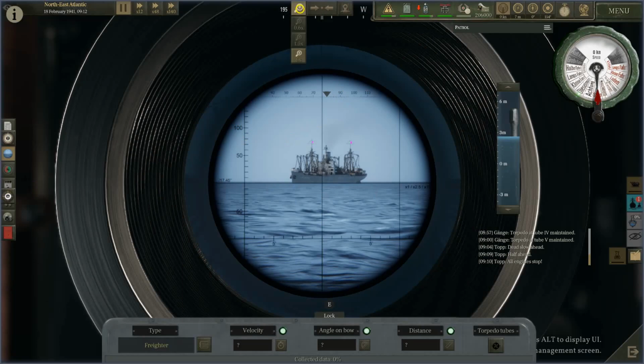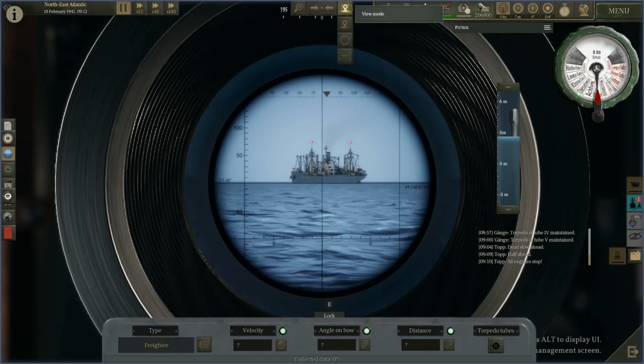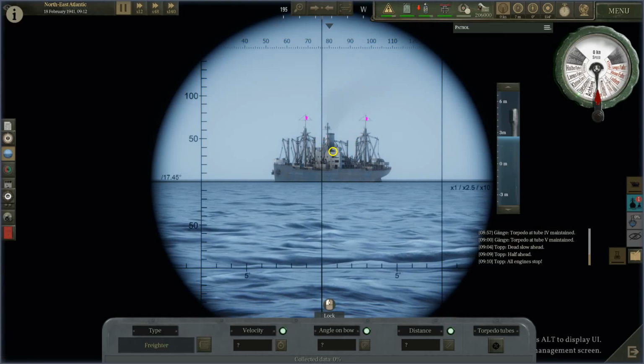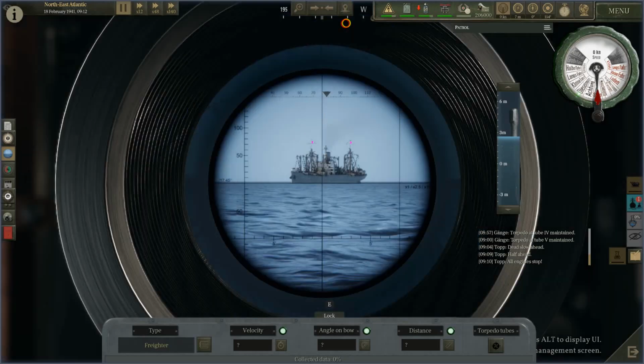The important thing is it will work with any periscope mod, if it has 6 times magnification and 1.5 times magnification, because the overlay is calibrated to those magnifications. And the other thing is that the wide view will not work because it's not calibrated for that. It is actually the zoomed out view where this overlay will be accurate.